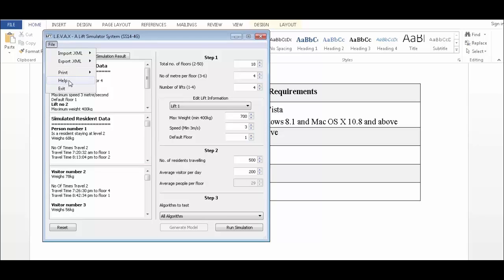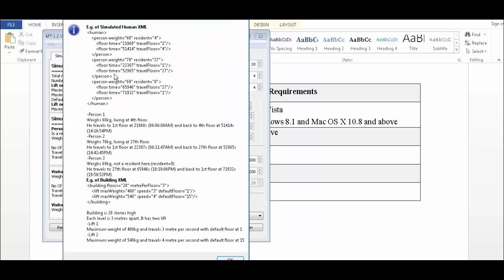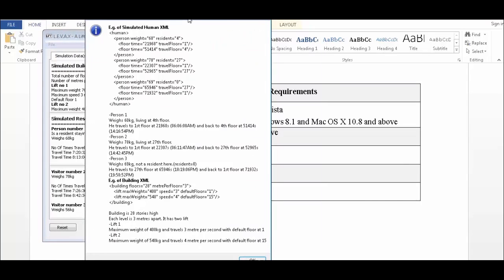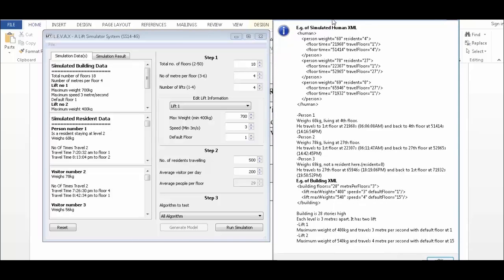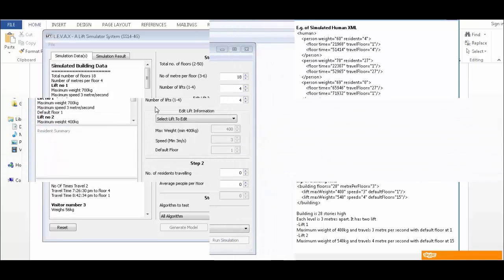When you're running your simulation and putting together your information, if you click on the help button, it helps you with information on how you would go about creating your simulated human data or your building data. As you can see here, it gives you examples of how it would be set up. This can be very useful in helping you achieve a successful simulation.